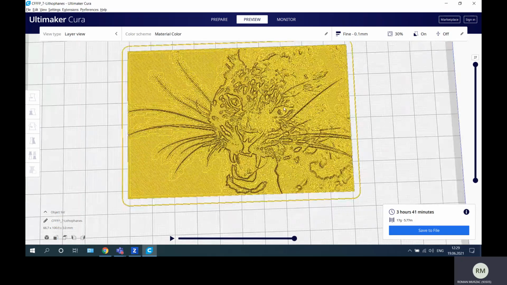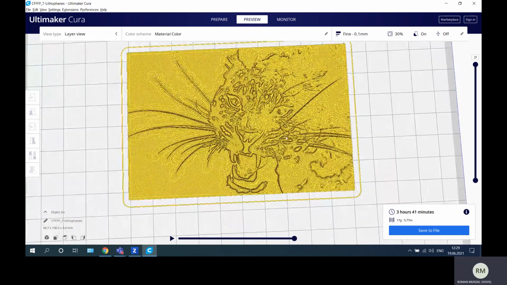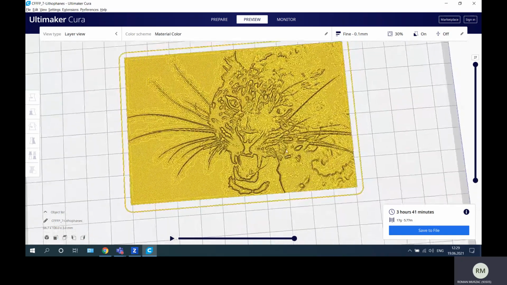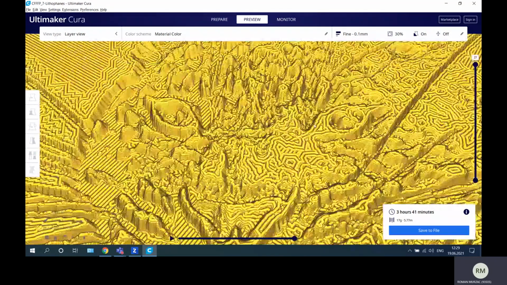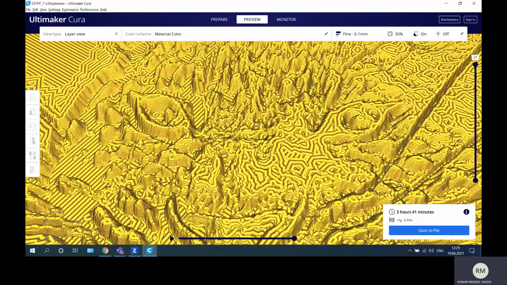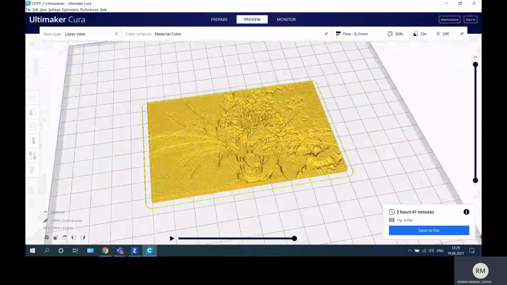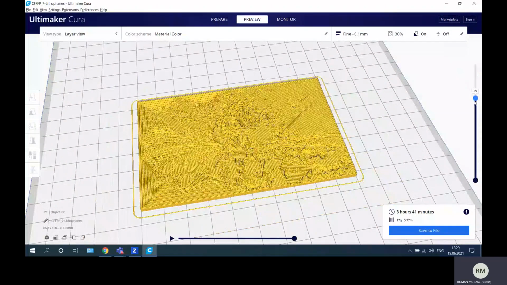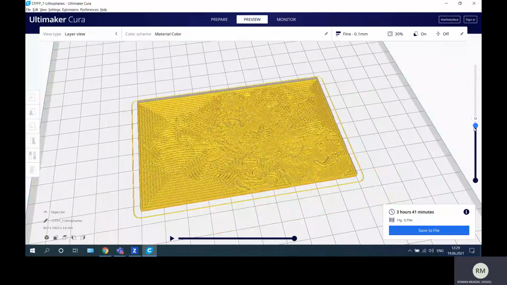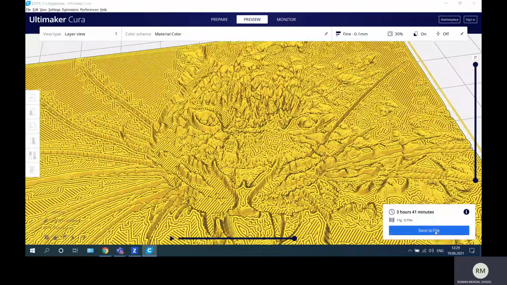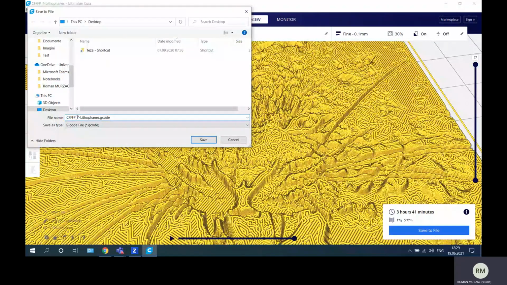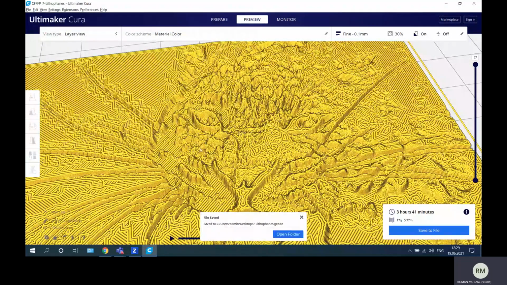Okay, and this is the real picture, how our part will look in real life, how it will look physically. And we can see all details will be like this. So this is the printed version of this file, and of course we can go inside and see how our part looks. You can see that each element is created concentrically with the offset, and just save the file, name it Lithophane and save it on the desktop.